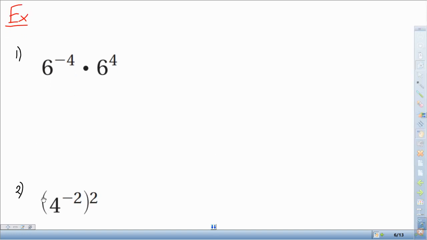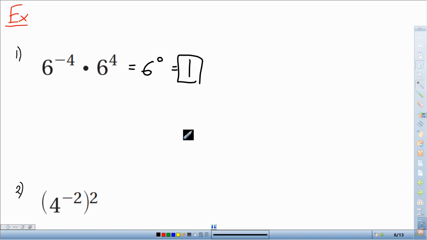Real quick, we're going to do these two together. Go ahead and copy them and we'll try them out. Taking a look at number one, this problem is actually kind of interesting. There's multiple ways we can do this problem. Here's one way of doing it. We can realize, oh, 6 times 6, that's the same base. This is using the very first rule we ever learned. We can go ahead and combine or add together our exponents. Negative 4 plus 4 gives us 0. So this is actually giving us 6 to the power of 0. Well, what is anything to the power of 0? It's 1. And there's our answer on this one.